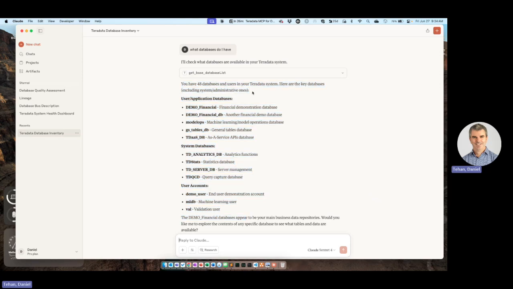And this is kind of interesting because really what you're seeing is a client having the ability to inject context, being the 48 database name information, into the prompt of the agent, and then the agent is able to give an answer.